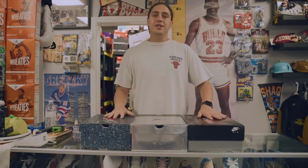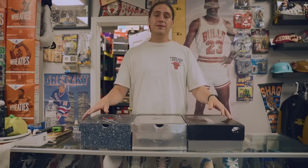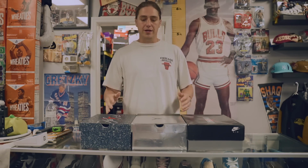I have 3 boxes here. As you guys might know, these 3 boxes are pretty controversial right now when it comes to the sneaker market, as well as Nike, Memphis, the market, StockX, GOAT, all that stuff. Not gonna let you guys know how we obtained these pairs, but we have them here right now. So we're gonna just take a quick look at them and see what these stolen Air Jordans kind of look like. We're gonna start off here.